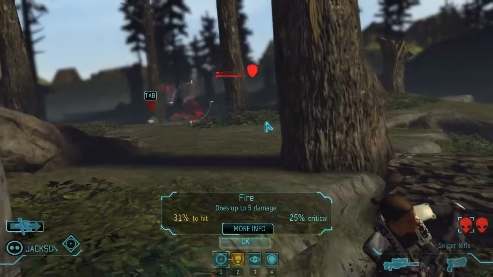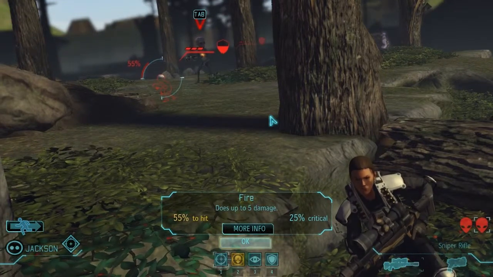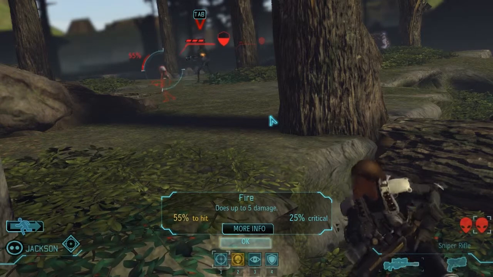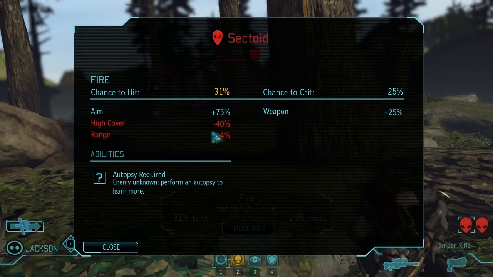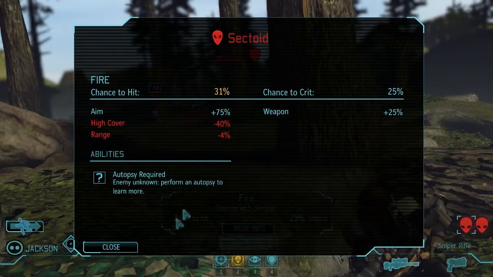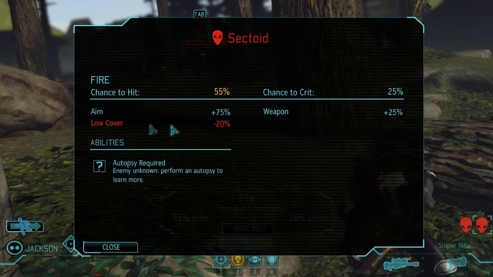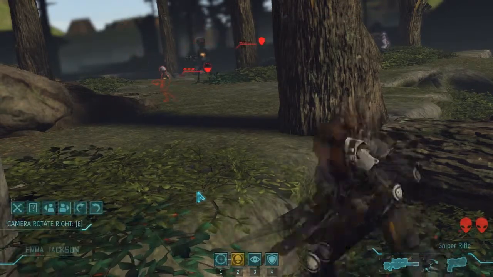This would be a really good time for a grenade. Sadly, I don't have one. I'm thinking taking the shot at that sectoid is much better, especially because a sniper at close range is really bad. As you can see, I'm actually getting aim subtraction just because of how close we are. If we go over there... Oh, it only has low cover over there. Alright, let's go ahead and take the shot.